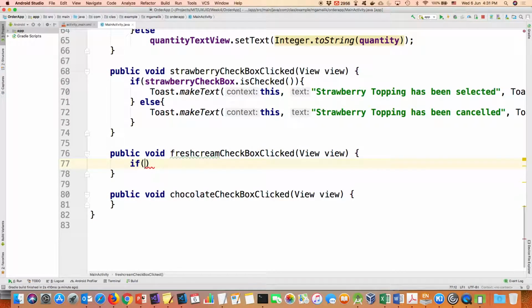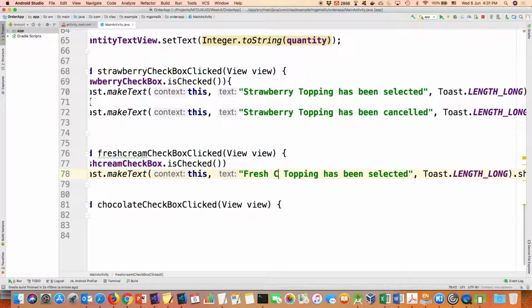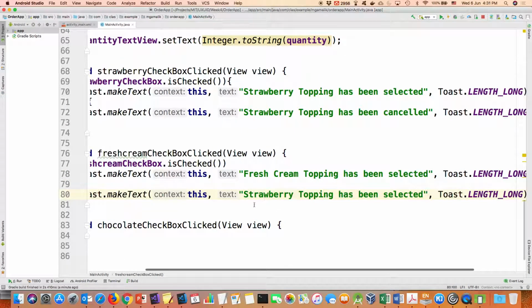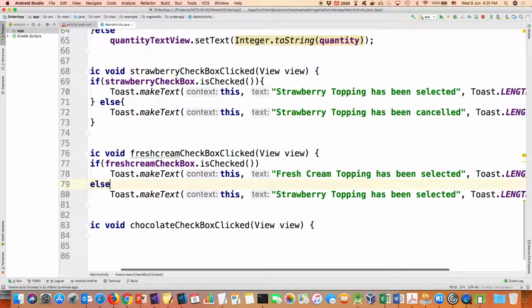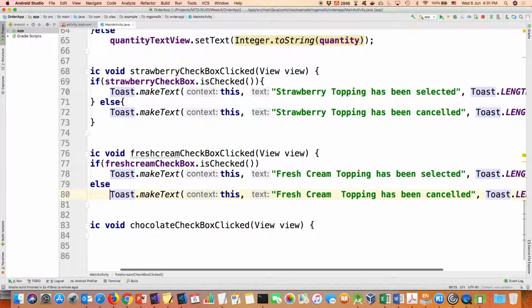Like I'm saying, if fresh cream dot is checked, I want to show fresh cream topping has been selected, and in the else part I can say that it is cancelled, okay.